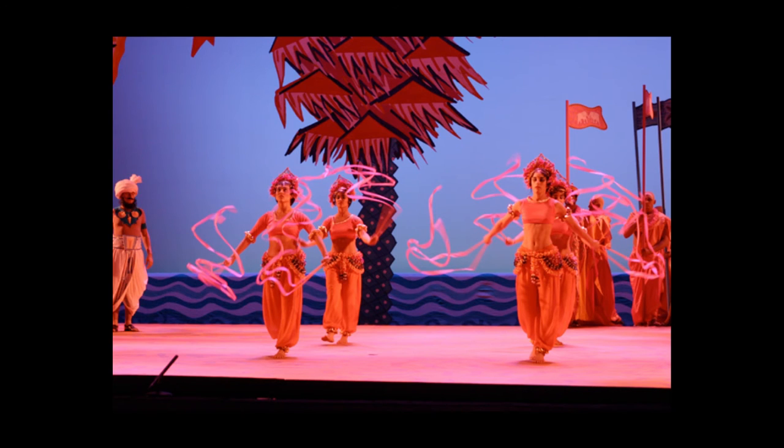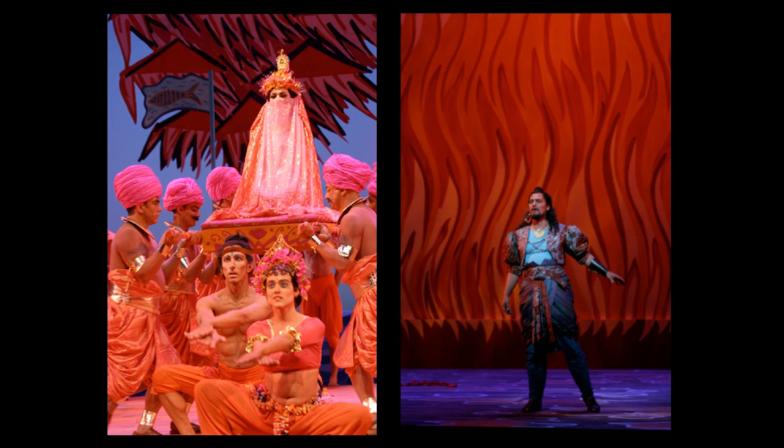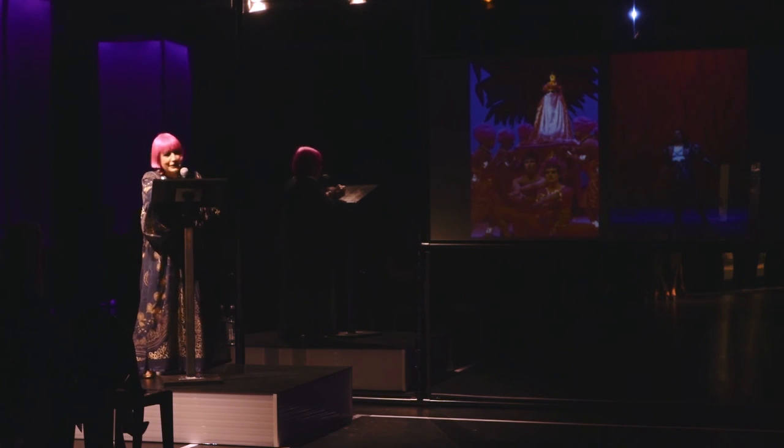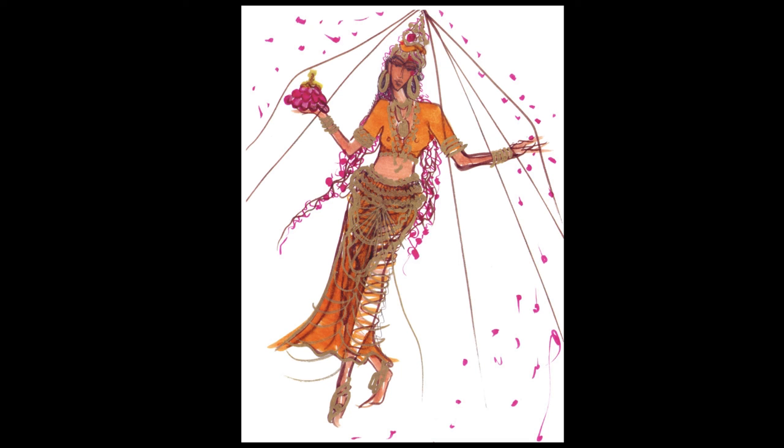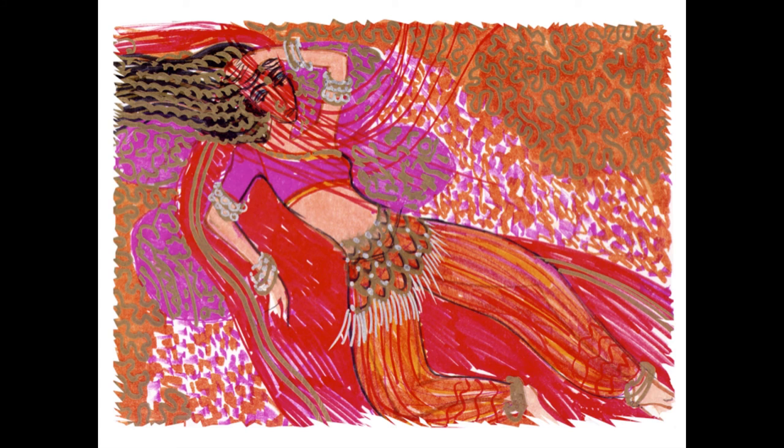And that's when the priestess appears and she has her ladies in front of her where they bring her in on a palanquin. There she is. And that's the poor old loser who loses the girl at the end, Zurga. He's always a baritone. It's not the tenor who gets the girl. But this was the very first production. He was fully clothed, but we now play it with the man being semi-naked at the top. Whoops, where have we got to? There we are. And that's one of the priestesses coming in with the rose petals. And that's Leila in the temple. That's her praying for the pearl harvest.